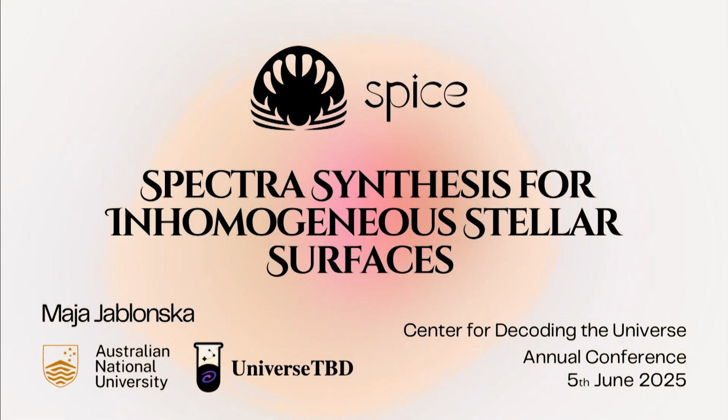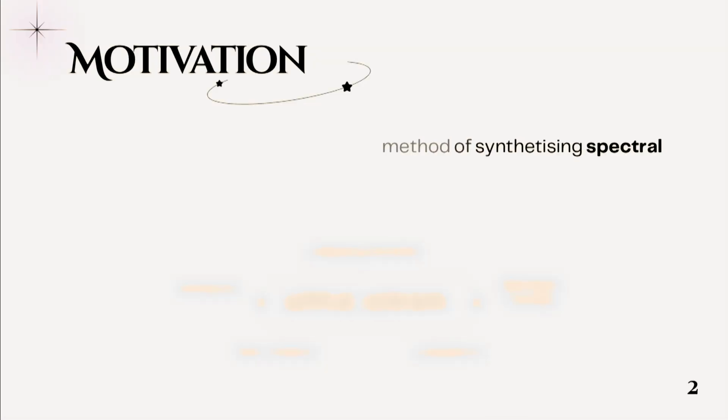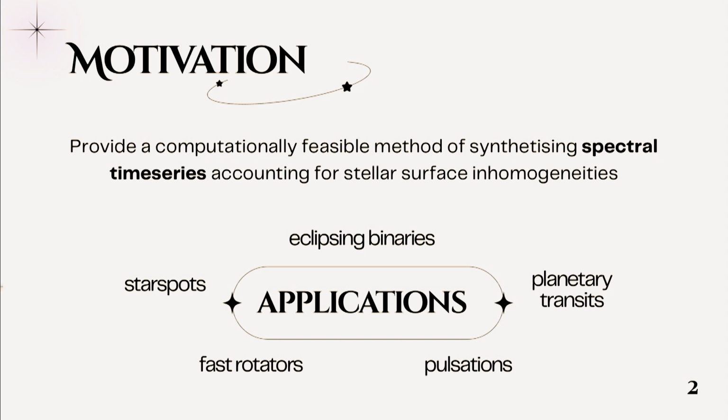What I'm aiming to do is to provide a framework for computationally efficient synthesis of spectra for stars with some stuff going on, such as spots or pulsations. The motivation is that we are going to have more and more data. Maybe we are not in the regime of an overwhelming amount of spectral time series yet, but first of all, from spectral time series, you can get synthetic photometry, and sometimes these effects are seen in photometry as well. And second of all, this data will probably come at some point, so it's good to be ready.